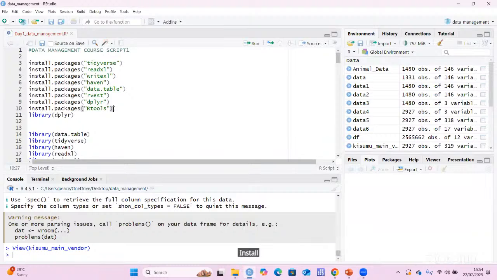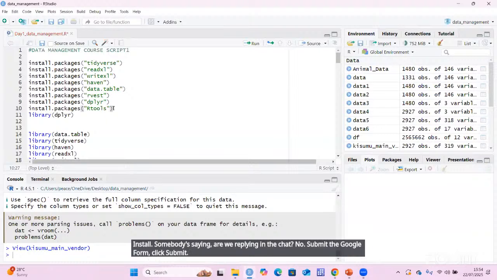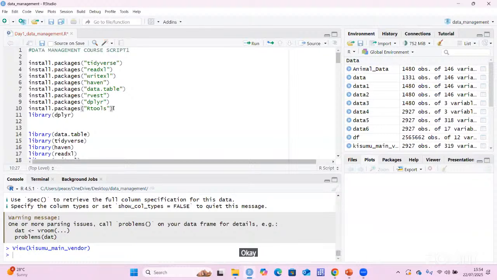Somebody's saying, are we replying in the chat? No. Submit the Google form, click submit. Okay. Yes, that is the right question. Number 3. So if you don't complete the assignment now, you are going to continue later and also do the submission. Just make sure you submit it before midnight, especially before tomorrow's session.